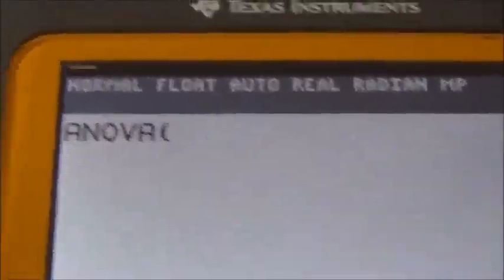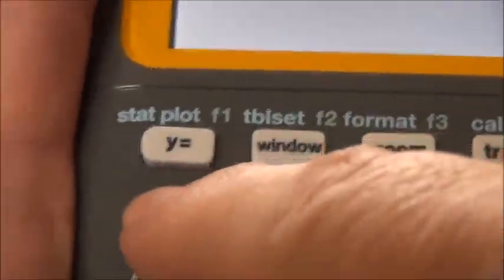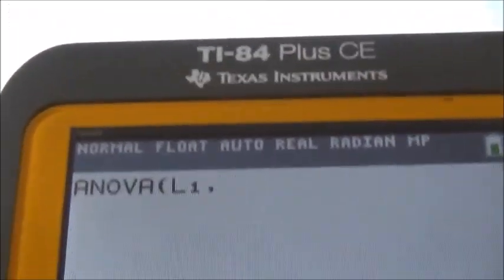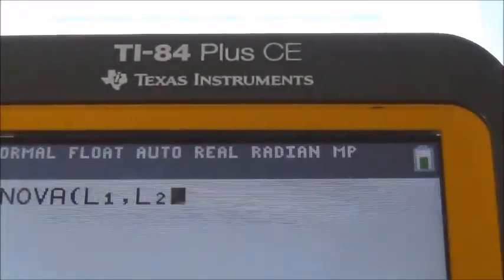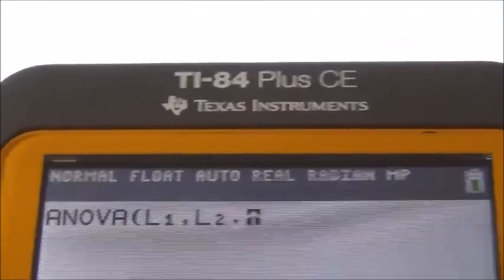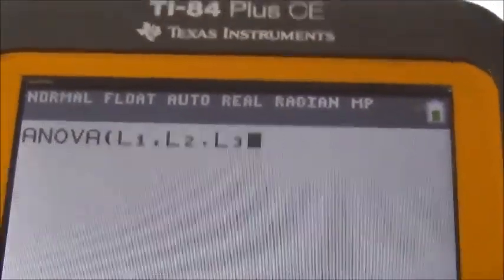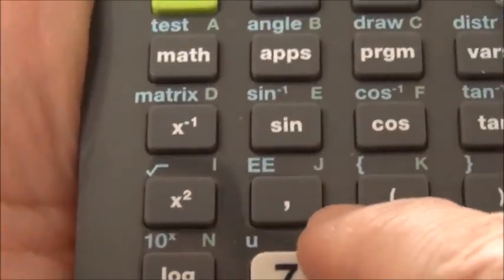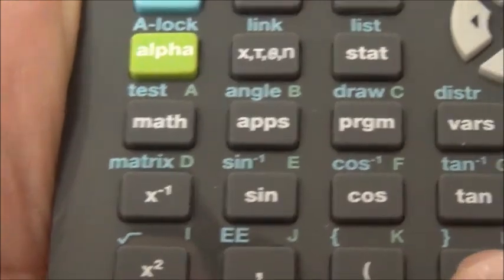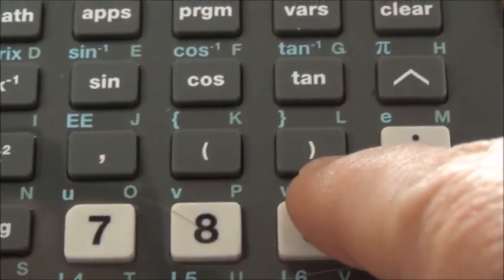I hit the second function and number 1 to put list 1 in there. I have to separate them with a comma. Second function, number 2 will put list 2 in there, put my comma. Second function, number 3 will put list 3 in there. And then I have to close my parentheses. Just to remind you, your comma is above the 7, your parenthesis is above the 9.